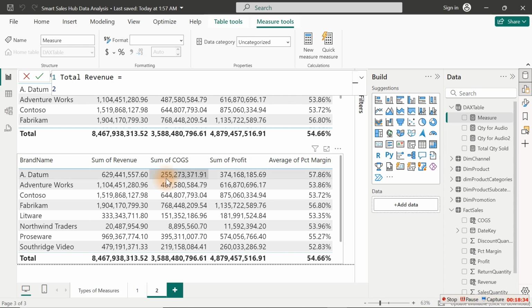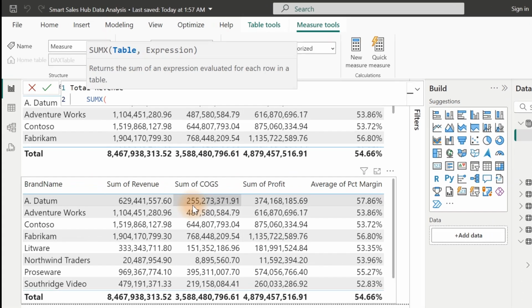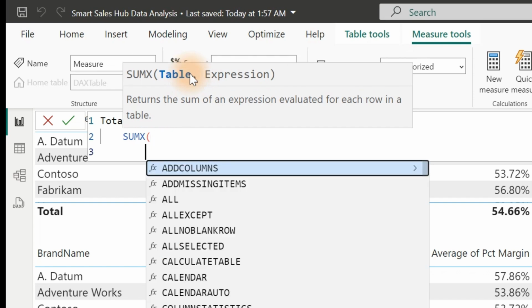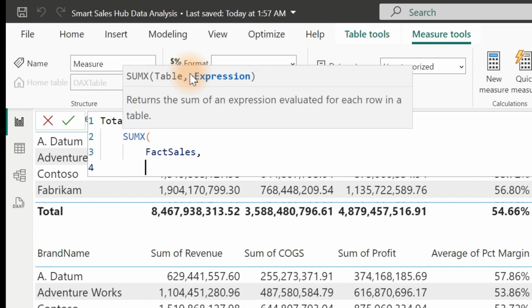To calculate our revenue, we type in here SUMX. And what I want you to actually look at right now is this particular IntelliSense right here. The SUMX is looking for a table, which is where the table we want to use is sitting. So the fact table is what contains our quantity. With my comma right here, it's asking for an expression. What will this expression be? Expression must not be text, but a number. So our expression now will be sales quantity.